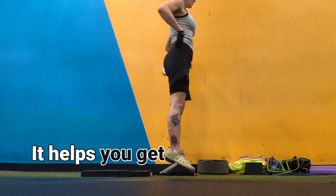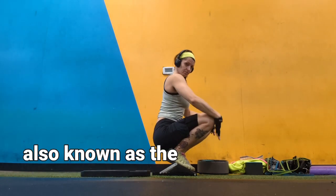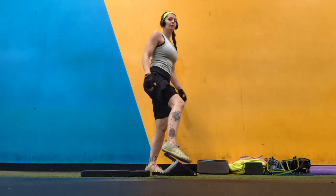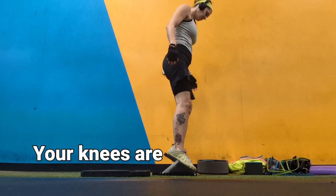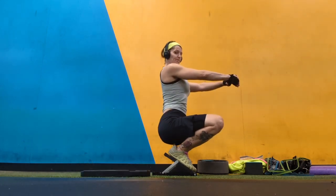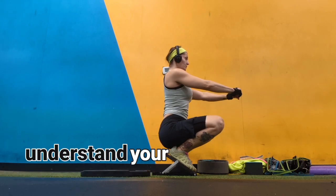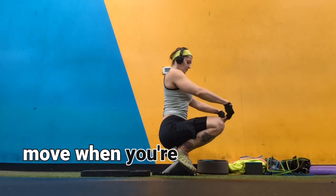It helps you get into that deep squat, also known as the Asian squat, where you're in a squat really deep and your knees are over your toes. Your knees are meant to bend like this. Your knees are supposed to move like this. This is proper training to understand the range of motion, to understand the form, to understand your body and how it's supposed to move when you're training.